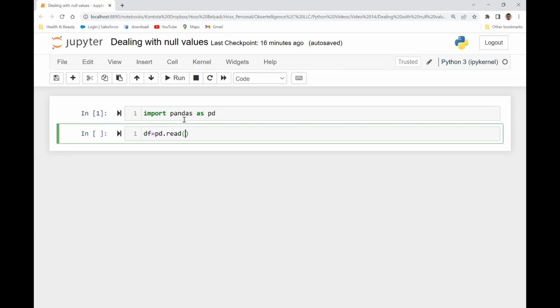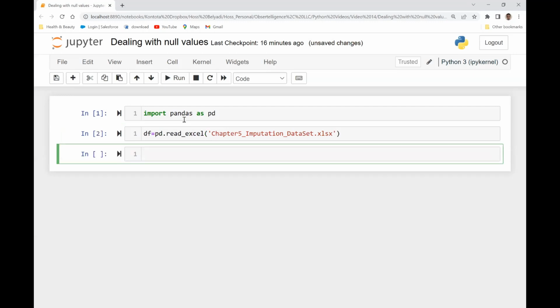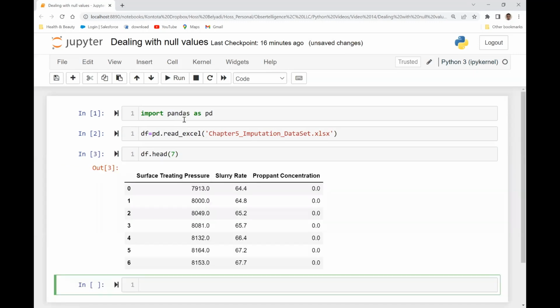So with that being said, let's go ahead and do pd.read_excel. The name of the Excel file is Chapter 5 Imputation Dataset. It's from Chapter 5 of the book. Let's run this line of code. Let's do df.head, and if I want to visualize the first 7 rows of data, here we go.